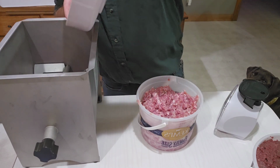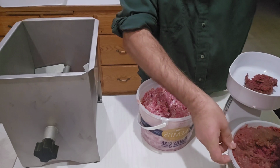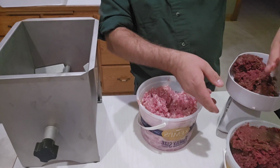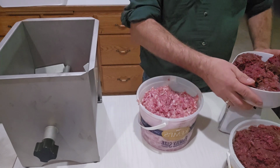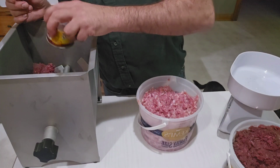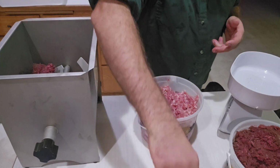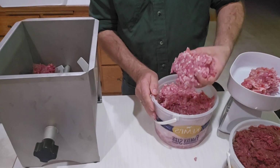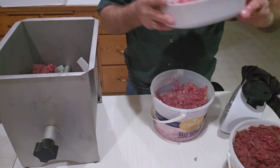All right, there's 2. Tell which one the venison is. No fat in it. Two. We'll dump in a can of jalapenos. Another 2.